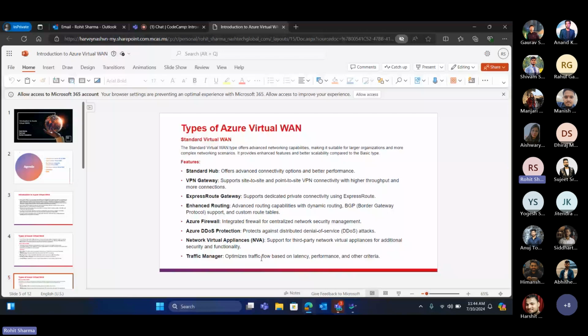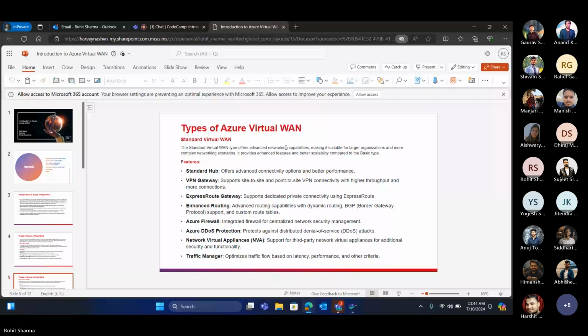So these are the types of Azure Virtual WAN that we are using: the basic one and the standard vWAN. According to the requirement, the standard vWAN is quite good compared to the basic, because it will fulfill all the things in a large organization. Like we have roughly 500 to 600 users currently working in the organization, and it will be helpful in providing complex network capabilities. This kind of environment will benefit from it.